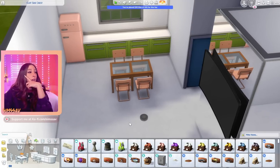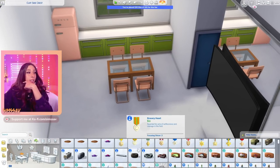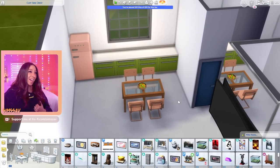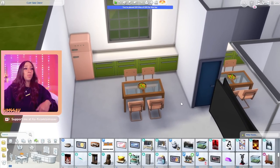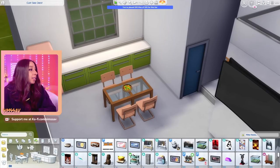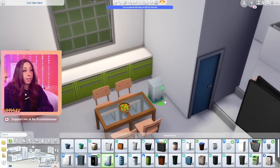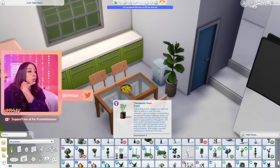And then they have a bowl of oranges in the center of the table. Okay, that looks really cute so far. I love all the colors. All right, and then over here, it looks like they have the trash can and a plant.